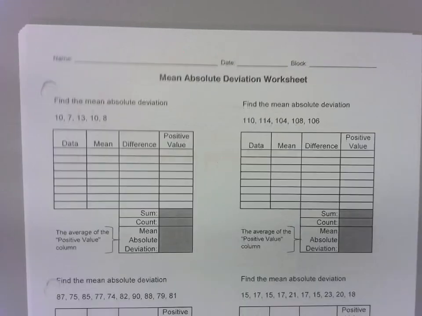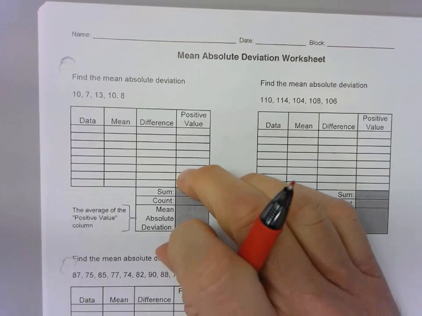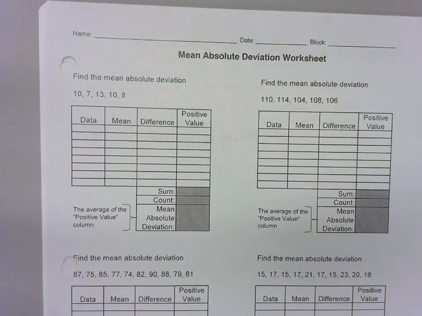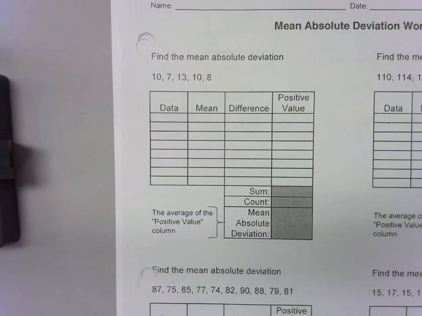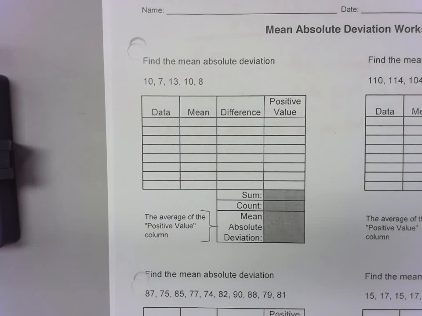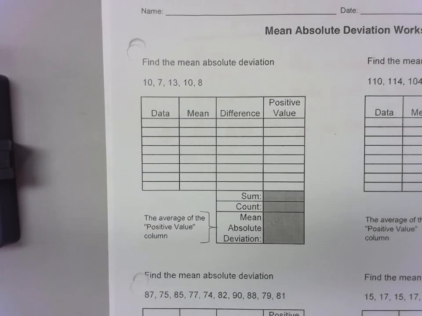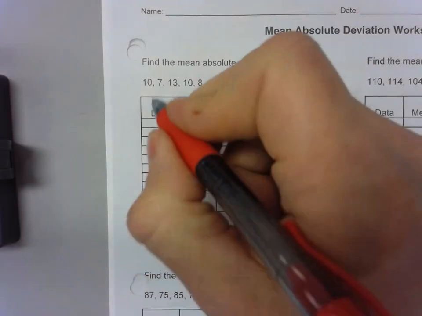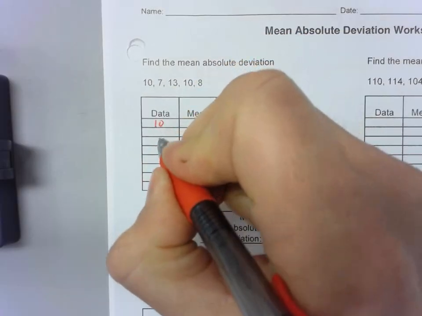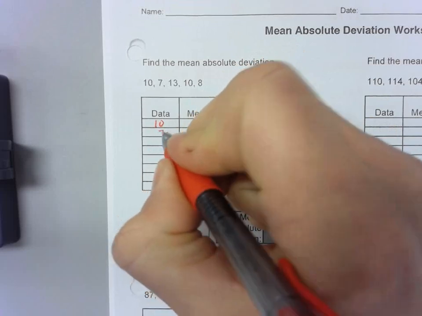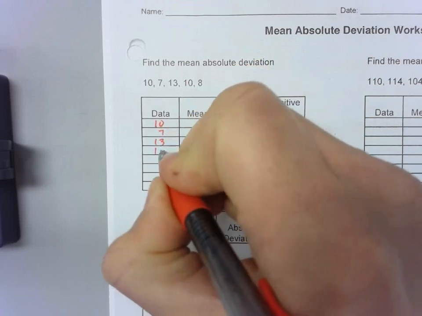All right, so you're going to have a little sheet like this in your packet. This one's a little bit different. I'm using a little bit different numbers just because I want to show you how it works. So these are going to look really similar to what you see on the packet or in the PDF that you're going to be working here later. So first thing you do is just take all the data and you can write them down in whatever order. If you want to write them down from least to greatest or whatever, but on this first one I'm going to do with you, I'm just going to write down the numbers.